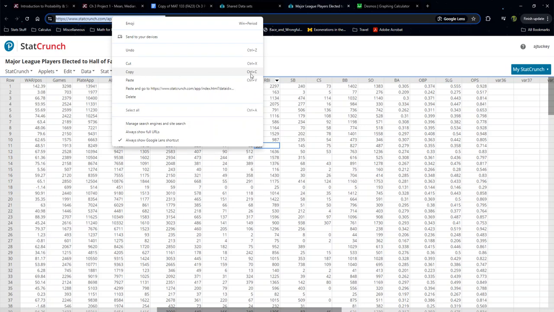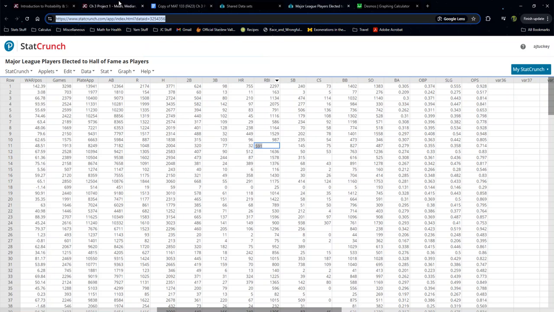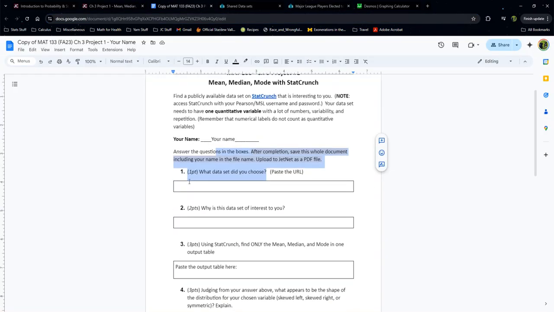See, I'm on a PC, so it says Control C. If you're on a Mac, it'll say Command C. And then you go down here, and in number 1, in that box, you click in the box, Control V or Command V, and press the space bar afterwards, and it makes it an active hyperlink.